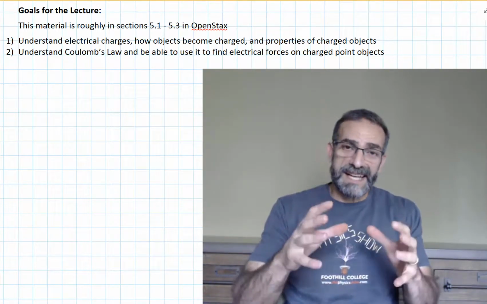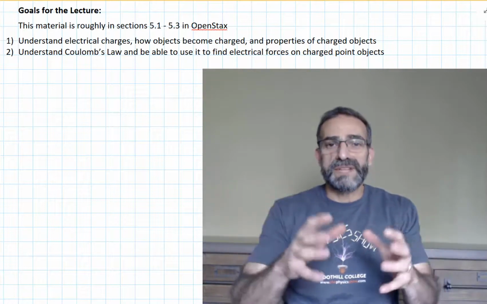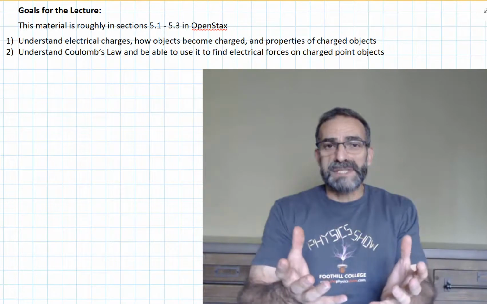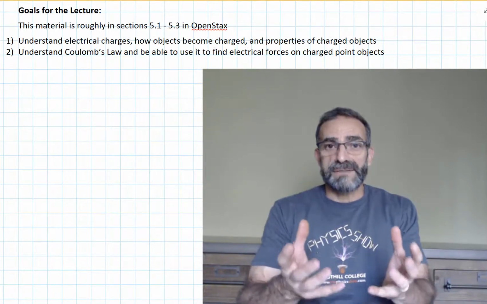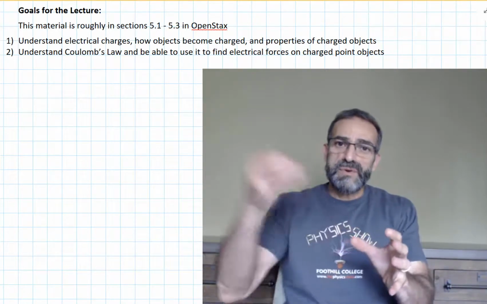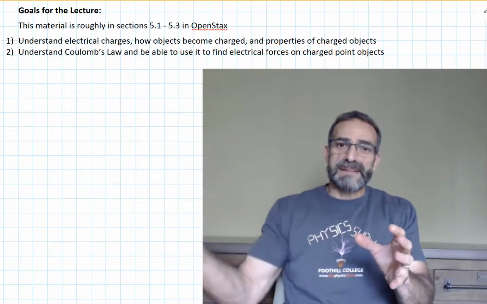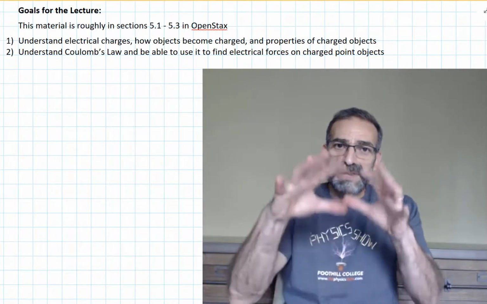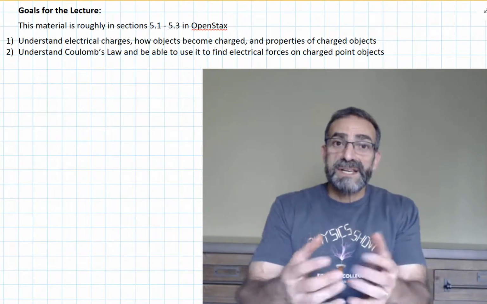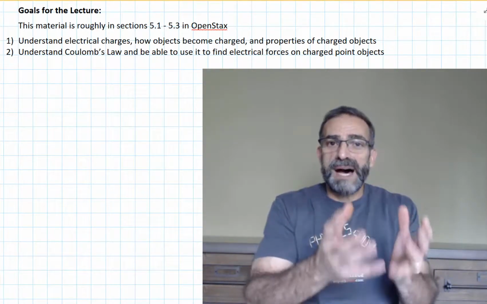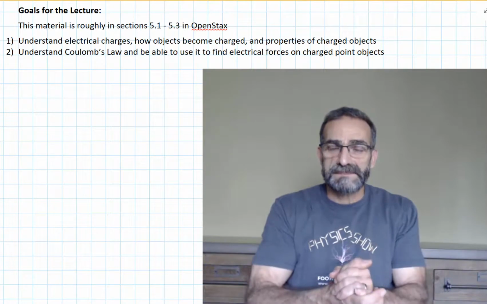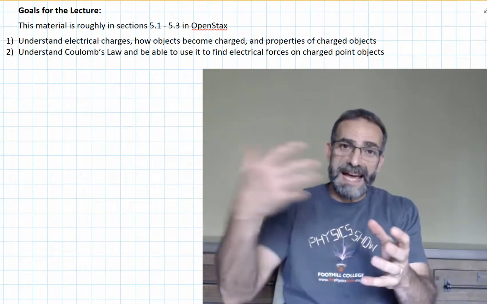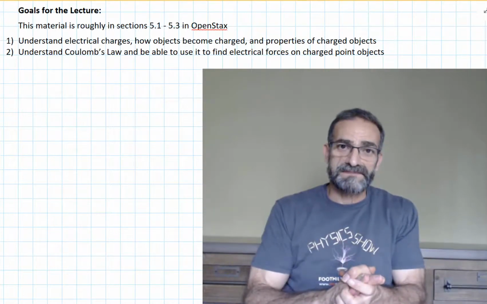But the electrons can be removed and added fairly easily. That's that cloud around the outside of the atom, the negative charges. If we remove an electron, we remove a negative charge, the same number of positives are still there, but there are fewer negatives, so that means we have a net positive charge left behind. And if we want to make something negatively charged, we add some extra electrons to it.